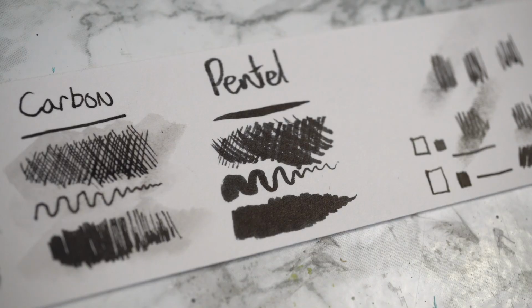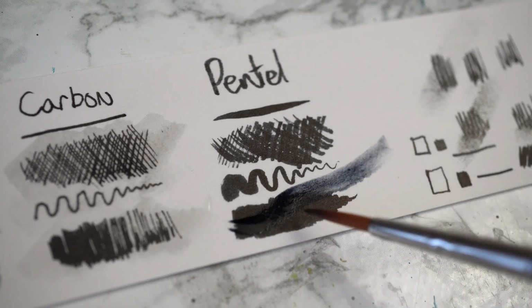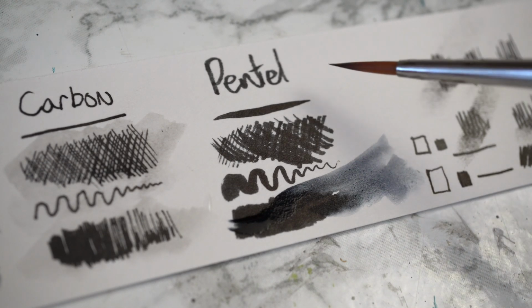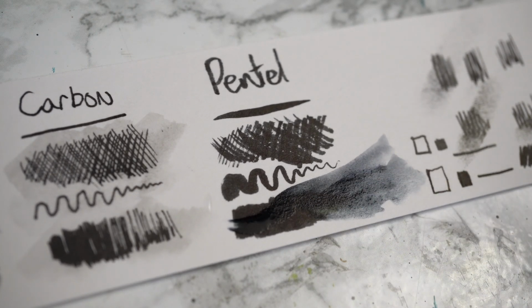And the Pentel Sign Pen was definitely not water resistant at all, which is also why I mentioned earlier that this is definitely not the same ink as the Pentel Brush Pen, because I'm pretty sure that although the Pentel Brush Pen is not like 1,000,000% waterproof, it definitely does not smear this easily or badly.